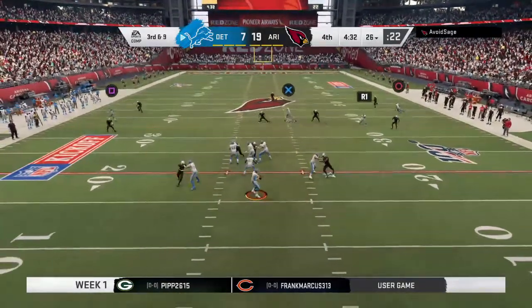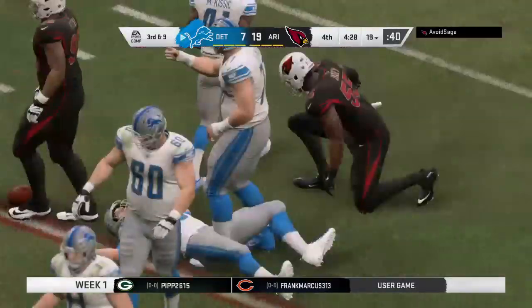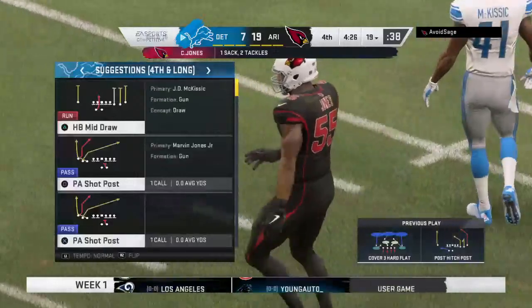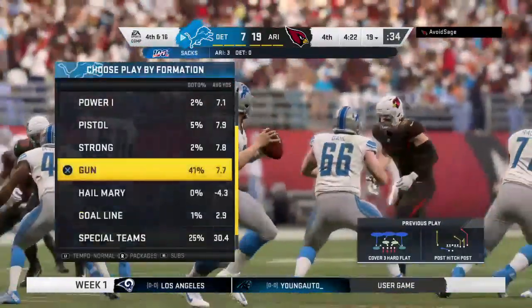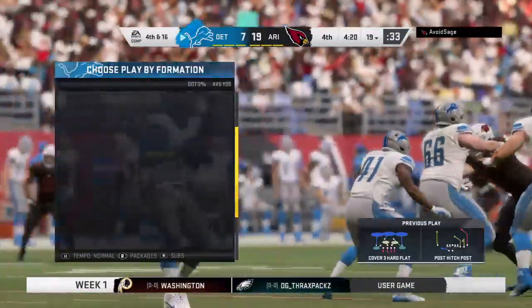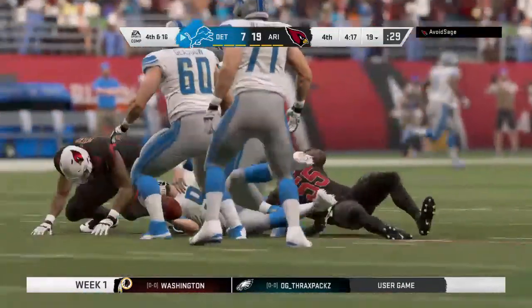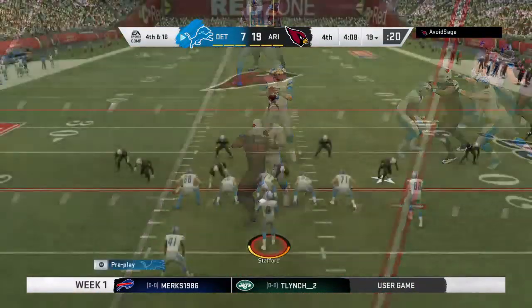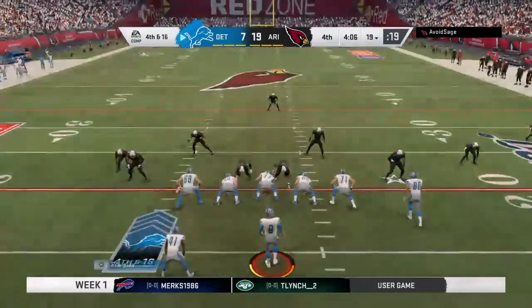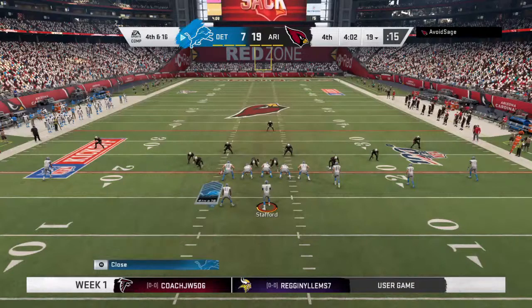On third down, Stafford. Nowhere to escape, and he goes down. In time for the sack, say hello to Chandler Jones. And we say it all the time, have to be able to get rid of the ball sooner than that. You have to help your offensive line out. They're going to protect you as best they can. And if you're getting 3 to 5 seconds to throw the ball, they're doing a really nice job. But when you hold it and give up a sack, you're really almost discrediting their work.